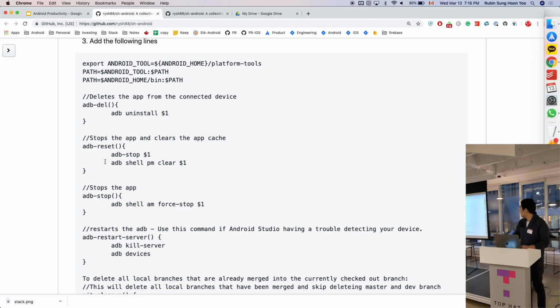This one clears the cache. It stops your app and then clears the app cache. I'll show you a demo of how this actually works. For these commands, you can actually do all of them just using your phone. But the reason this is helpful is that it's much quicker to just run this command, which literally takes 1 second. If you try to delete the cache from the settings, sometimes it takes a while depending on your OS and what kind of device you have.